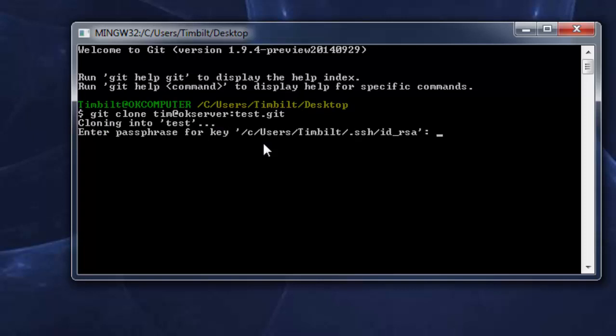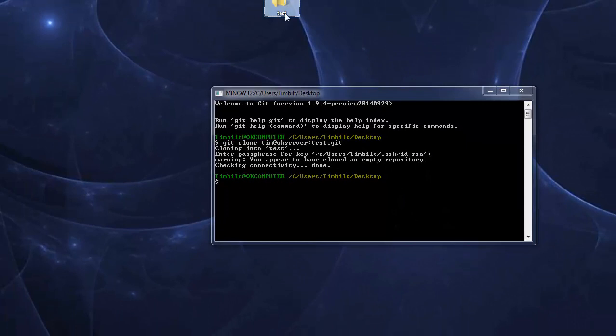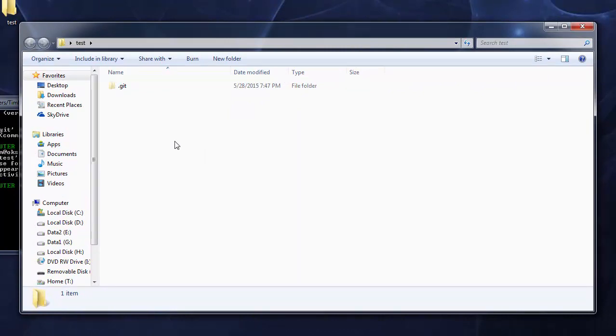When we created the key, we entered a password. So I'm going to enter that password now. And the repository was cloned. Let me just drag it over so you can see it. Test. And this is the, I'll drag that over as well, empty repository that we created.